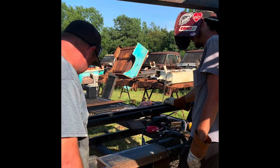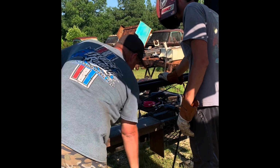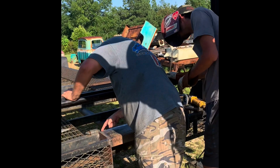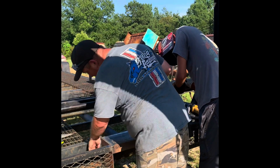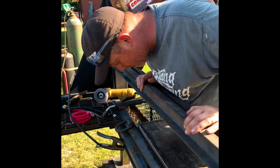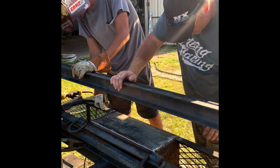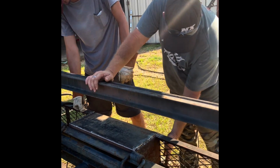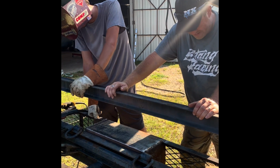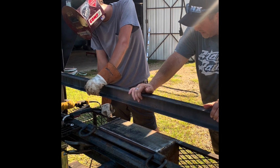Dylan's gonna finish welding this up. I've welded up underneath, bud, and I caught these sides right here and these two pieces. So if you want to fill in this gap all along here and run these sides, can we wrap these corners on the bottom right here? Yeah, if you want to wrap them. But what I'm going to do is we'll probably come back and put a piece of flat bar in here, kind of help support this expanded metal, because you know as well as I do, when you put weight on that and it bounces down the road, it breaks welds and expanded metal breaks.